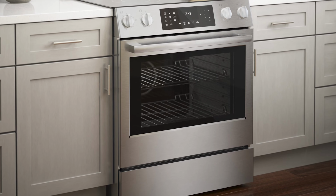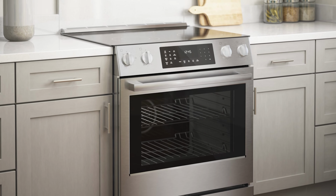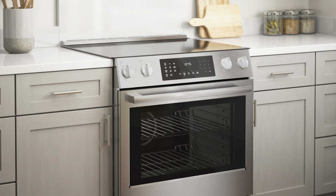So if you want to put a coffee station in your kitchen, you can maybe do that in that part. You can use that space for a very large pantry cabinet, and it will give you extra space. So really consider getting a slide-in oven range combination and eliminating that wall oven. That's going to be aesthetically more beautiful and give your kitchen a more updated look. And it's also going to allow you to have more cabinet space.